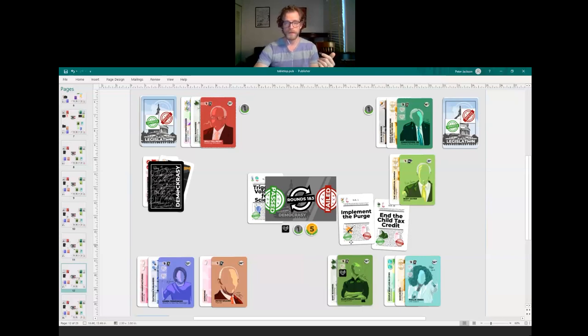I really want to win this, so I'm going to sponsor this Implement the Purge bill because I know that this guy is going to be my ally in this bill. So that's going to be 5 plus my 6. That's 11 votes for it. It doesn't matter how these guys vote. It's going to pass no matter what.